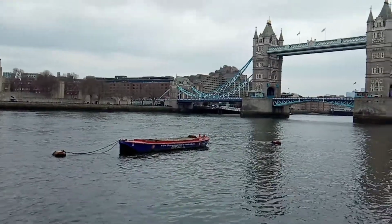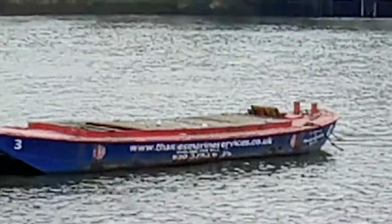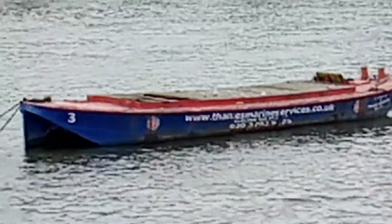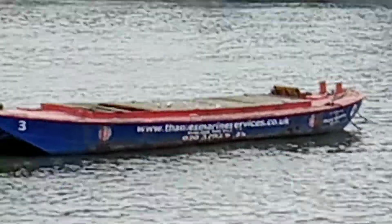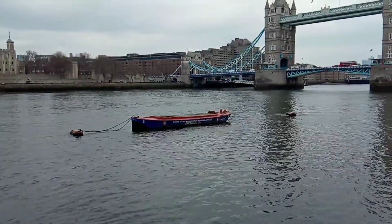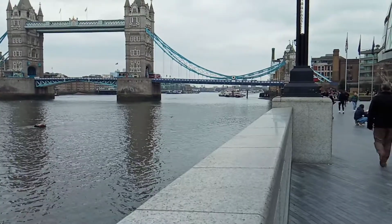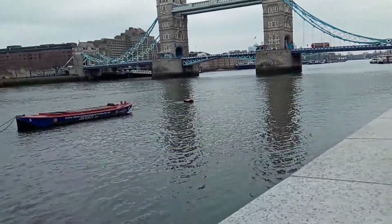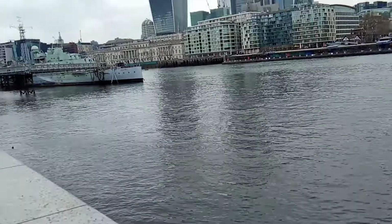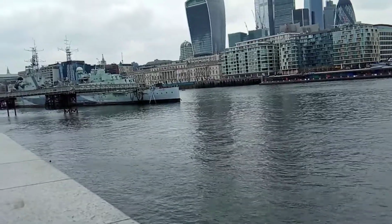See, look at the Thames Marine Service, that BRIT-OFW. That's why the River Thames is so clean, because the government has equipments to maintain the River Thames, you know. They have everything possible in their power to clean the River Thames. As you see, there is no rubbish floating around. It's so clean that you can't even eat the fish if you're allowed to catch a fish here.